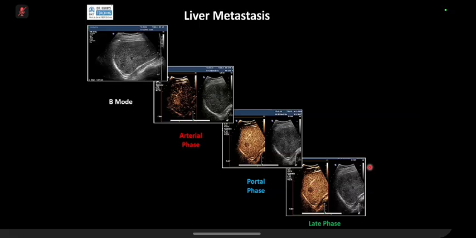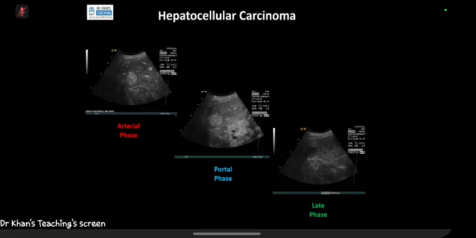Of course, one can argue that if I scan it, I will say that this is an arterially enhancing lesion with washout. It has malignant characteristics. What can it be? The differential will be HCC, metastasis. Metastasis, I'll keep it as number one if there is no cirrhosis. If there is cirrhosis, I'll keep HCC as number one, right? So this one is an HCC where you can see this enhancement, and then in late phase, there is washout.